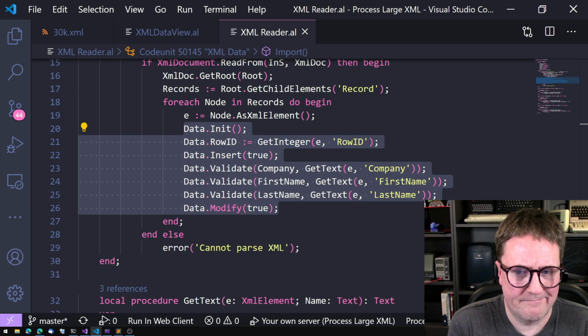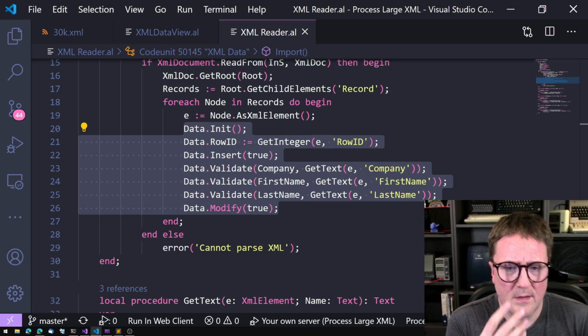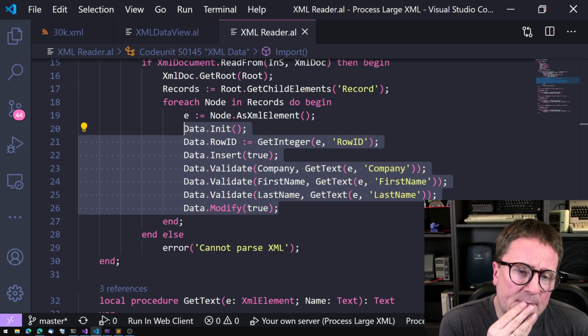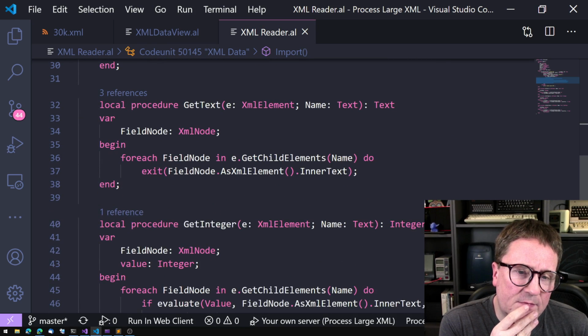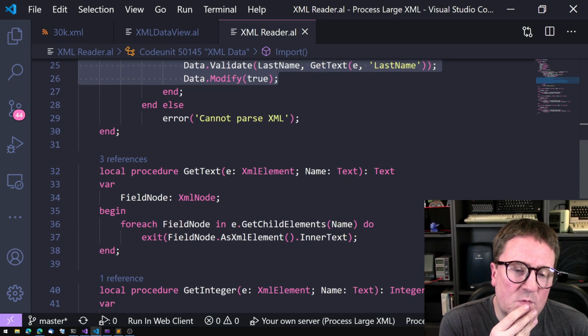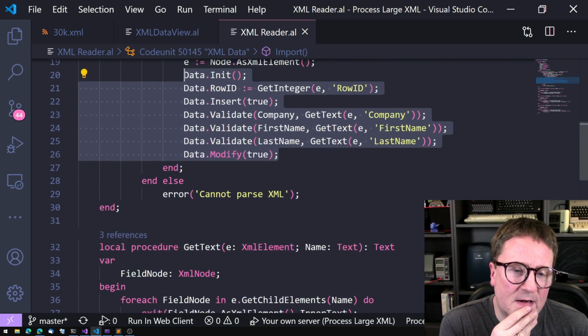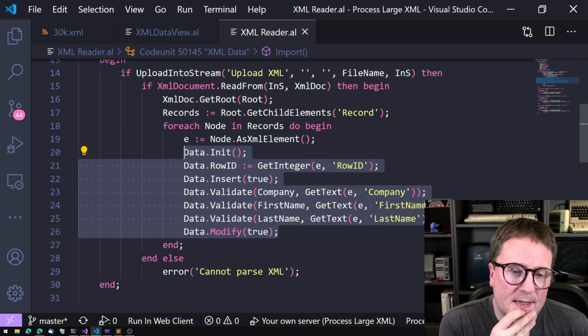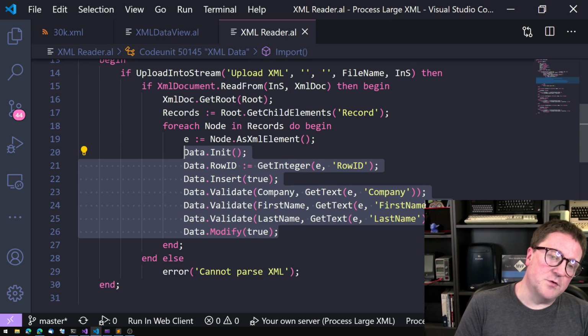I think that's acceptable. But we might think about the fact that we are getting a lot of elements, so we could reduce some of the calls.